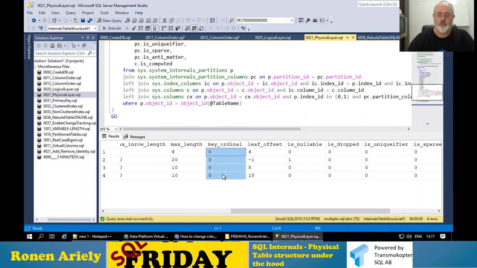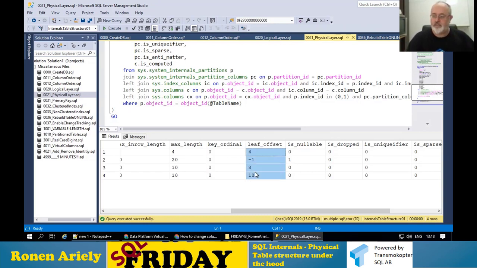Key ordinal gives us the order of the key, if we have a key, a primary key for example, and this is the most important for today. You remember that I told you that SQL Server stores the data in two separate groups. So all the positive numbers that you see here are the information of the fixed size data types. In our case, we have three columns, and this is the location of where the fixed data actually starts. So in this case, our first column starts after 4 bytes. Why? The first 4 bytes are for headers. Our second column, the fixed size column, starts after byte 8, and the next one starts after byte 18.